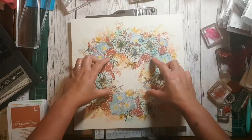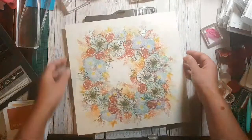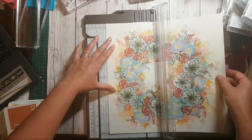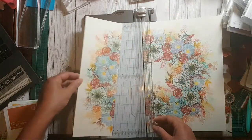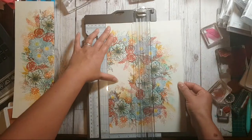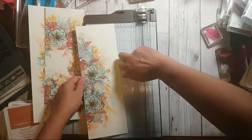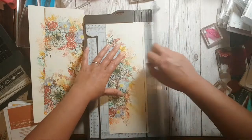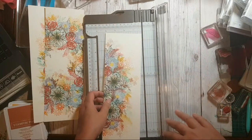Now, I've quite enjoyed cutting out, getting to the point where I've got a middle, but I've just realised that's not actually super centred, is it? So I'm cutting this down at 10 centimetres. And then I think I'm going to cut this at 10 centimetres as well. I'm wondering whether to try and get a long card out of this. I think that might be fun, and then a square out of the rest of it. Whereas these ones are just going to make really great A6, pretty standard size cards. So if you guys in America just cut this up to your standard card size.